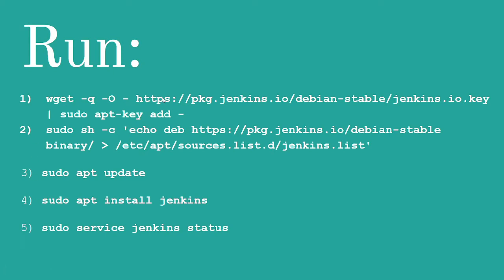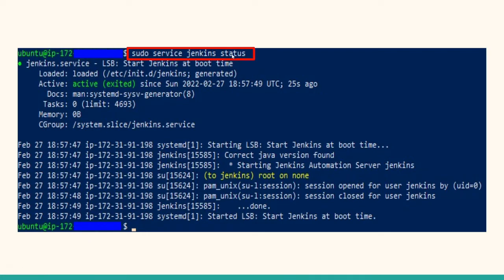After that you install Jenkins, so you run different commands. The first command, you get the packages, and after you're going to copy those packages to /etc/apt/sources.list.d/jenkins.list, and after you're going to update the packages, sudo apt update, and after you're going to install Jenkins, sudo apt install jenkins. At the end you just check if the service is running, sudo service jenkins status, or you just start it. For me it was running, it's active. This is the screenshot of the terminal.